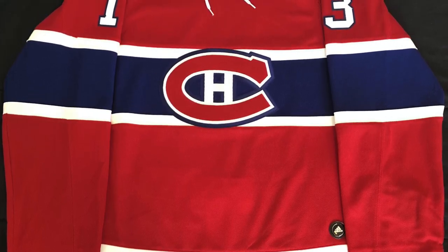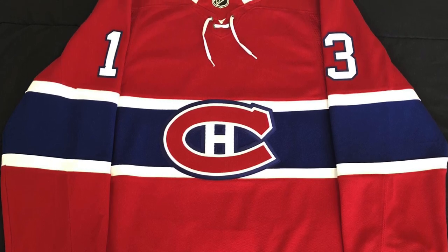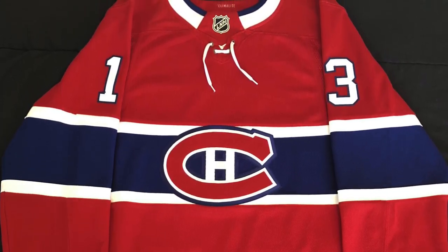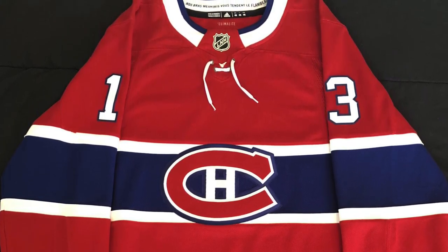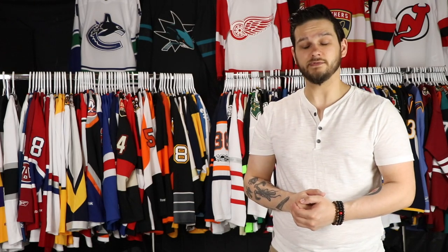But yeah, I actually don't have this jersey in my possession. It's at his place, deep in a fortress somewhere in Saskatchewan. But when I get it, I'm going to show you guys here as well. Maybe I might end up actually trying to sell it again at some point, just because that small logo on the home jersey I think looks pretty darn bad. But yeah, I didn't want to forget about that. And moving on now to my top five favorite Montreal jerseys.